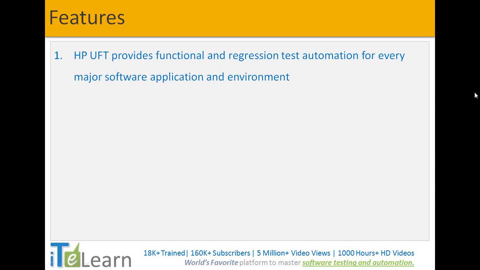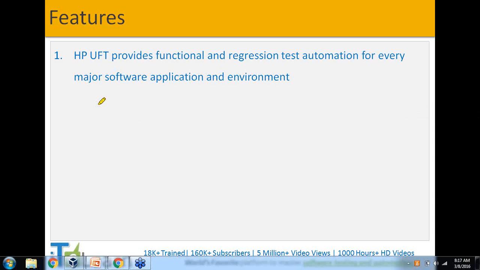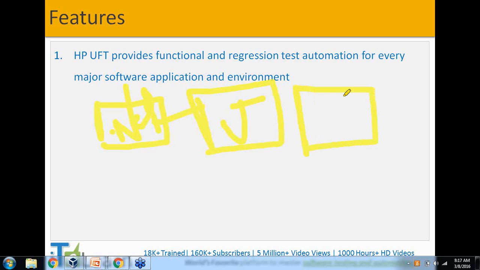Major software platforms can be .NET, Java, even mainframe systems, SAP, and many other technologies it supports, team.